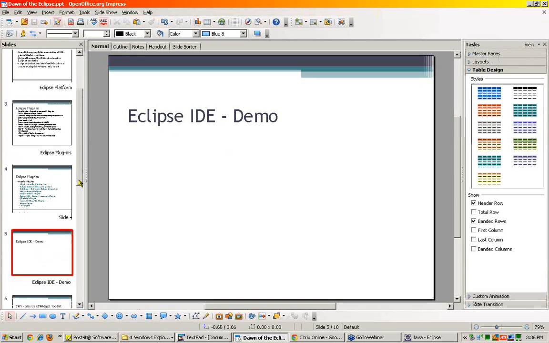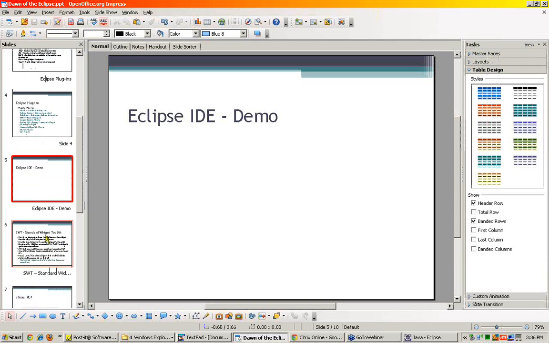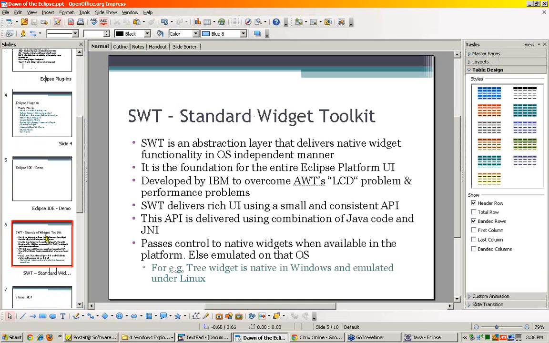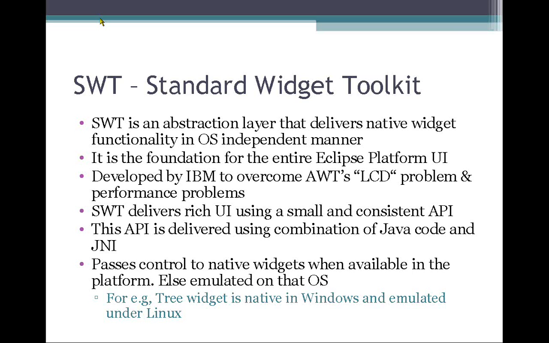All these windows that I'm moving my cursor over, the left, the bottom, and the rightmost two of these windows are part of the views, and the central window corresponds to the editor view. All of these put together constitute what is called a Java perspective. You could have different perspectives.